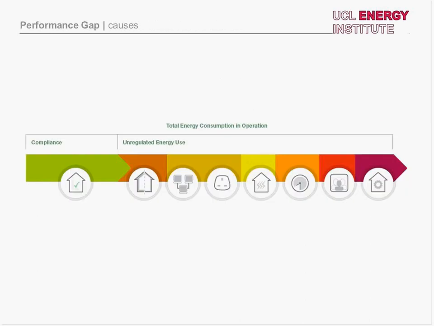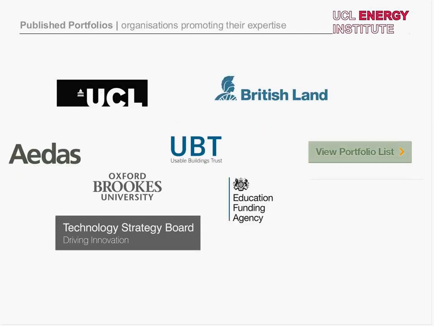So CarbonBuzz endeavors to identify, within the data that is placed in it, what components of energy use are actually being recorded at any point, whether it's simply the compliance energy use, as you would do through Part L, or indeed whether it includes other things like plug loads, IT, occupancy factors, and so forth. And with the platform, we now have a number of organizations who have uploaded portfolios of buildings that can be viewed, and I'll say a little bit more about this in a moment.